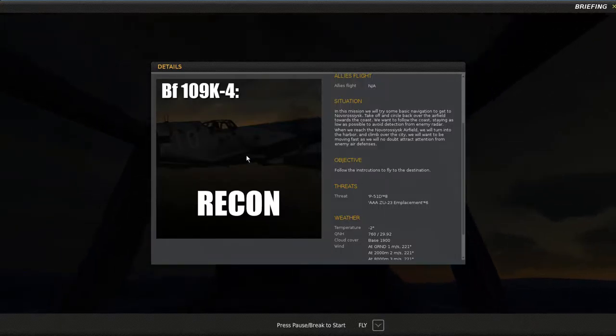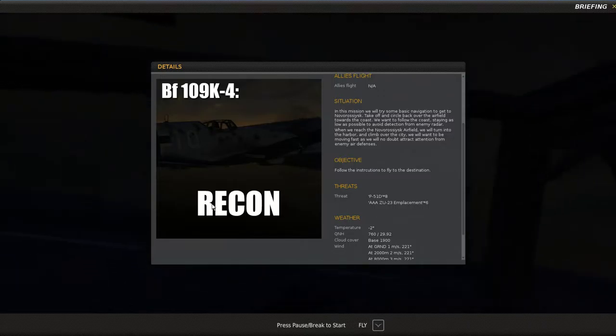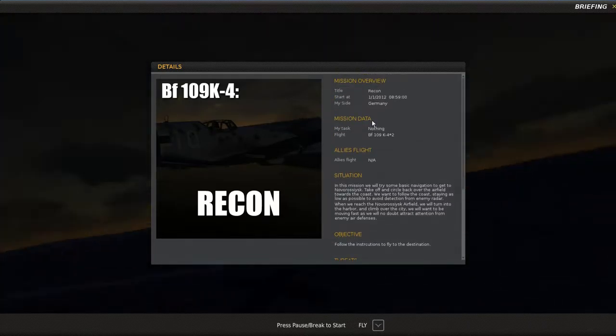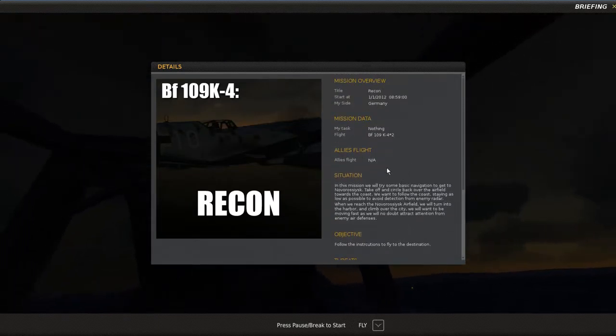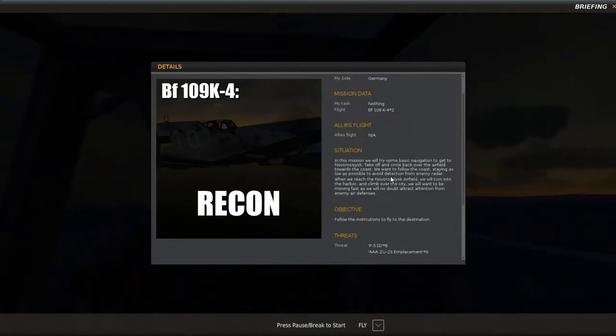This promises to be an interesting mission. Bf-109K Recon. I don't know what this is. I don't think there was an equivalent in the Focke-Wulf 190 campaign. Now so far they've run pretty parallel, like, you know, take off, bad weather, recon, shoot down the transport, all that. Pretty much the same thing in different weather and a different aircraft, but this one is different.